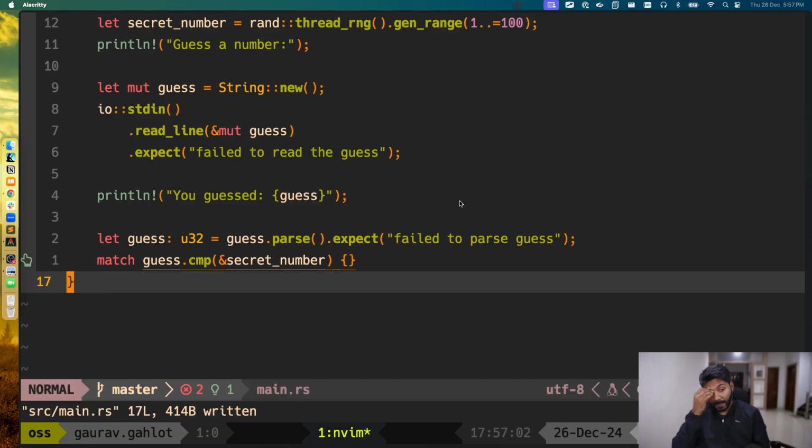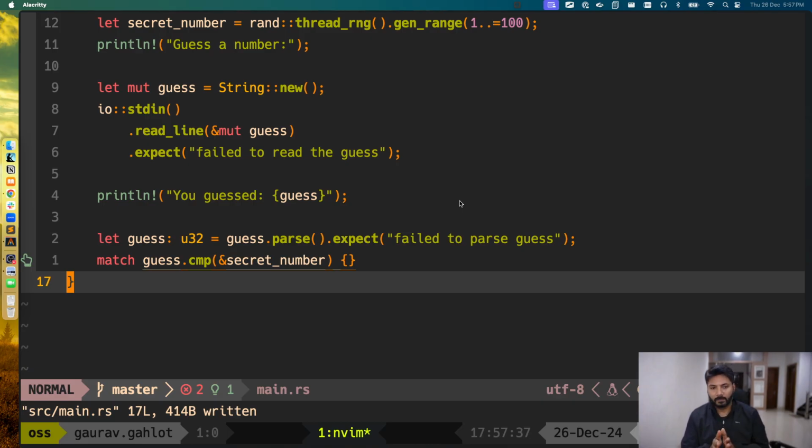So what is match? Match is much like a switch case, but with certain differences. One of the key differences is that if you're writing a switch statement in a language, it does not force you to cover all the possible scenarios. You can just add one and be done. But in Rust, match expressions force you to cover all possible outcomes.